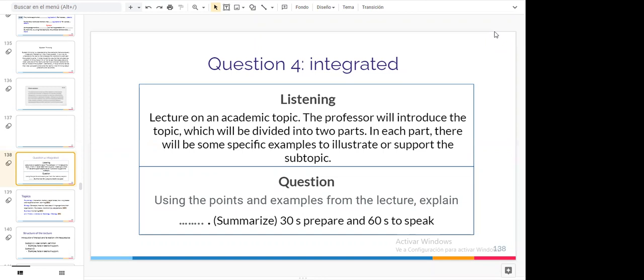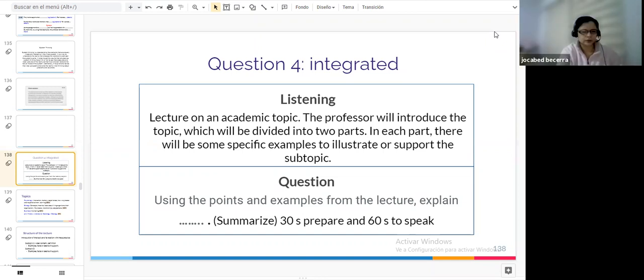Yes, teacher. Okay. All right, so today we'll be looking at task 4, which is the last one in the speaking section. So this is actually quite similar to task 3, the one we did last class. It's an integrated one. You do have to do something before you get to answer the question. It's an academic one, but the difference is you won't read anything anymore.